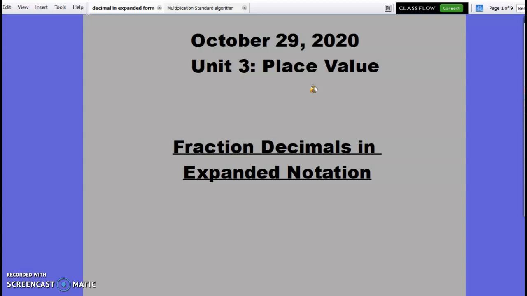In your journal, I want you to write on a new clean page: fraction decimals in expanded notation. So we have been practicing forming fractions as decimals through the thousandths place in word form, pictorial model, decimal fraction, and regular fraction form. Today we are adding on the last part of place value and writing in expanded notation. Expanded notation. Pause the video here if you need to write that down as the title of a new clean page.